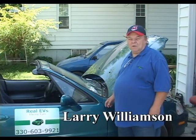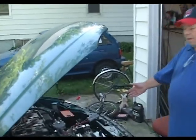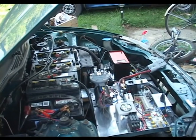For a Honda, converted from gas to all electric. You can see where the engine's been removed. Engine goes, radiator goes, gas tank goes. You've got no gas lines. You've got basically no fluids other than the brakes.